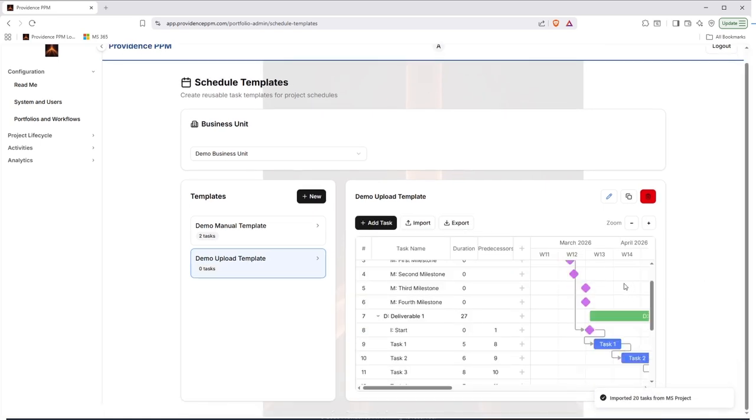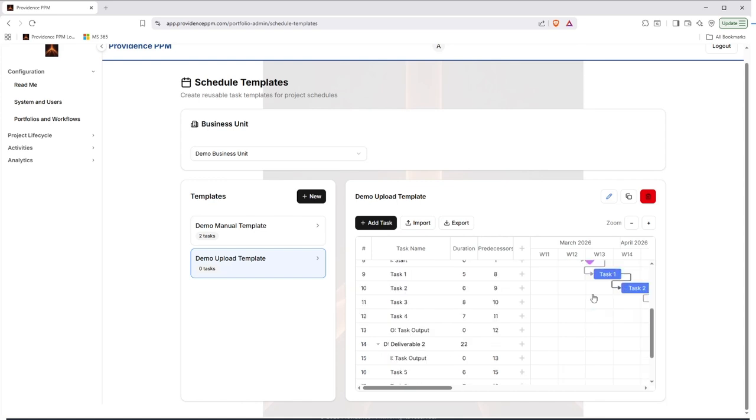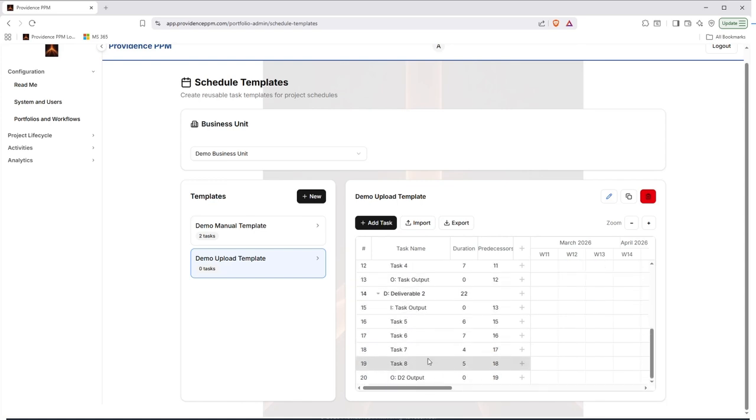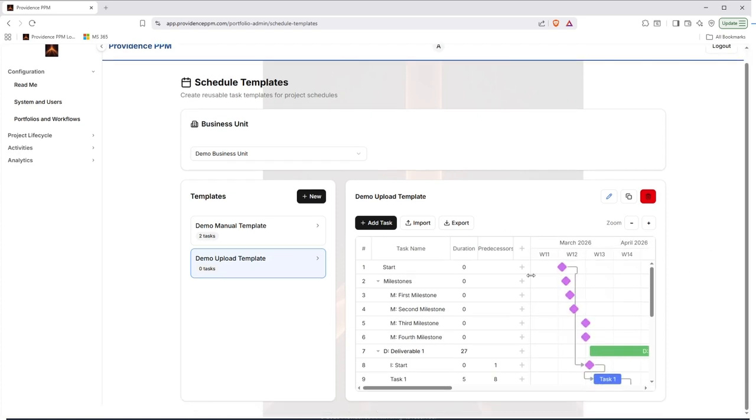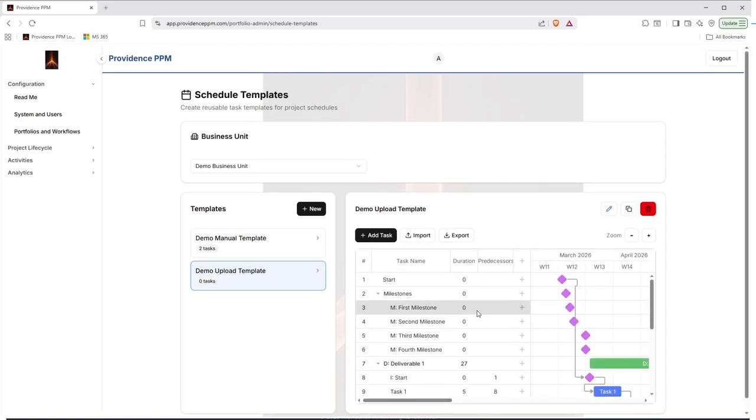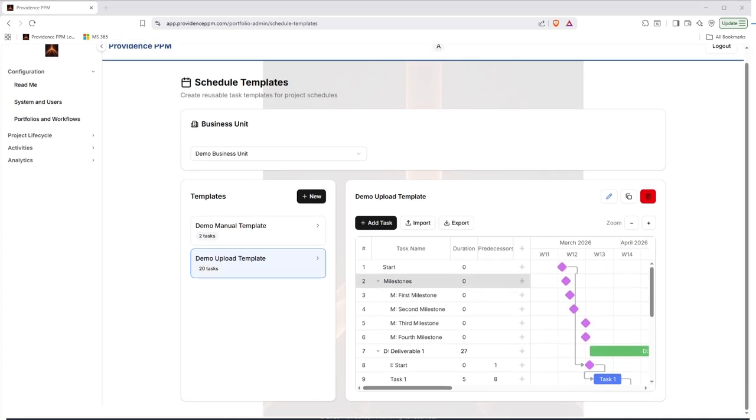It imports it just as it looked in Microsoft Project, with all the predecessors, all your deliverables, all your milestones, and it knows how to define all those automatically. And since you're uploading it, it will save automatically when you upload it. So that gives you the ability to upload those tasks.